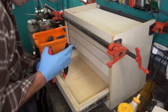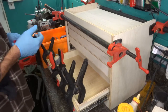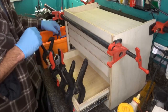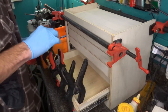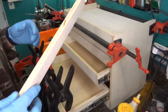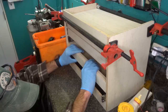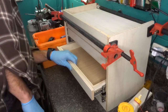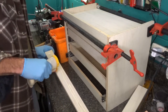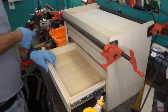Glue. This one, let's do this one. Turn this case out. I'll show you a cute one. You want to see a cute one? That's cute. I'm going to use them just because. I know it ain't going to do any good. Now, if I can keep that one far enough out of the way to where I can do the next one. And I don't have my pencil. Dadgummit. Oh, there it is, hidden underneath something, as always. Another clamp.